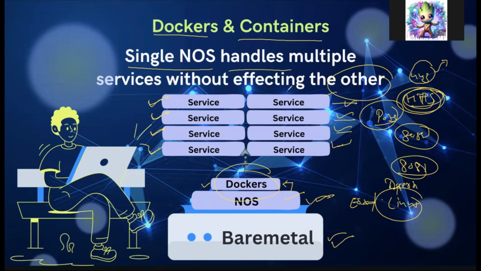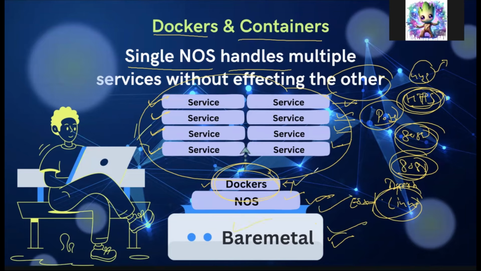So internally, using the Dockers and these services, I can enable multiple port numbers to utilize all those services. It means using a single bare metal, a single NOS, and a single Docker service running, we can have multiple Dockers over top of that. So these Dockers are services basically. The moment we talk about Dockers, we can enable multiple Dockers, each per service, and this is how we can achieve the requirement.